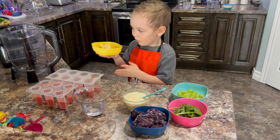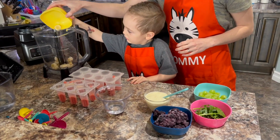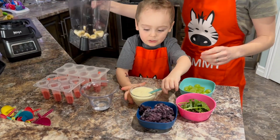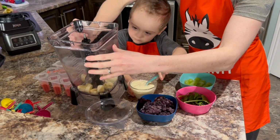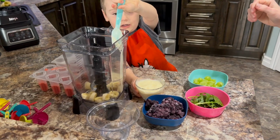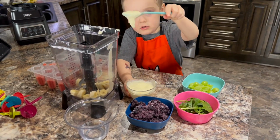You got a yellow. What do we do? Pop it in. Bananas for this, and that one had to be yogurt. Yogurt. Some yogurt. It's here.